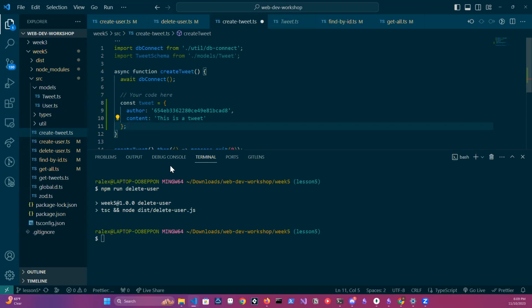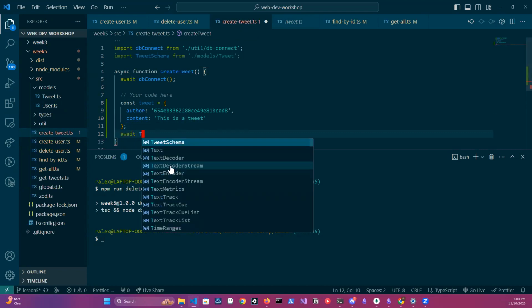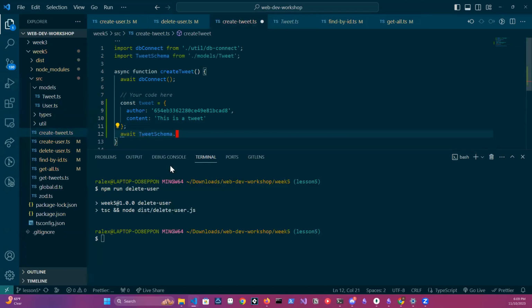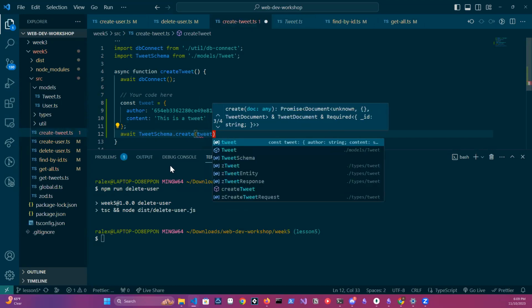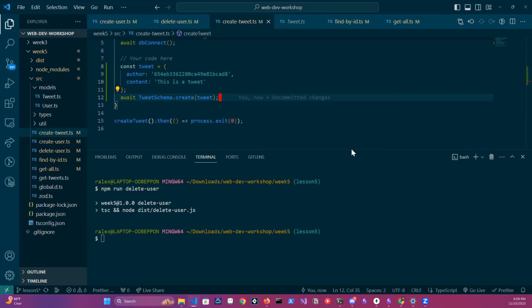Now we can do just like we did with creating a user. You just do await, and then instead of user schema, it's tweet schema dot create, and then our tweet. Cool. Now we can run npm run create tweet to create it.